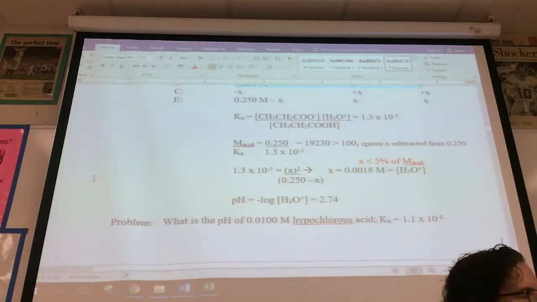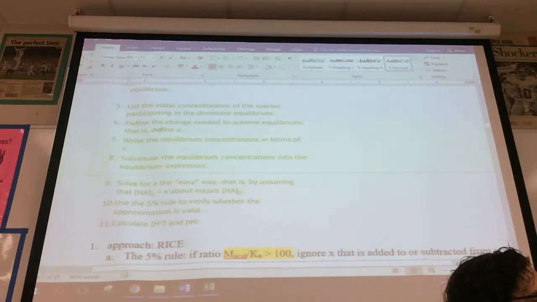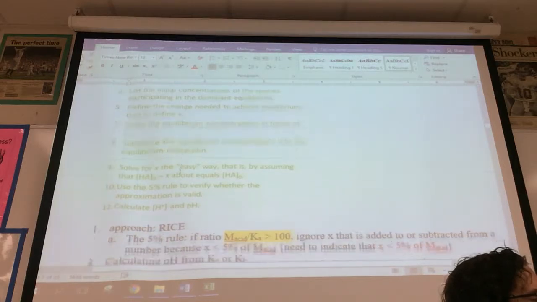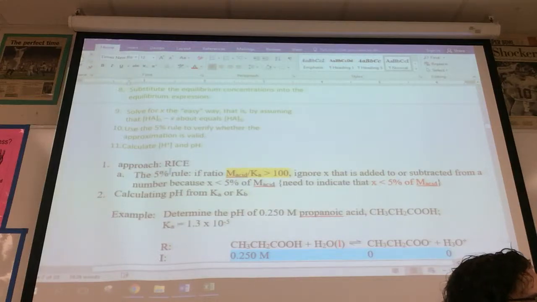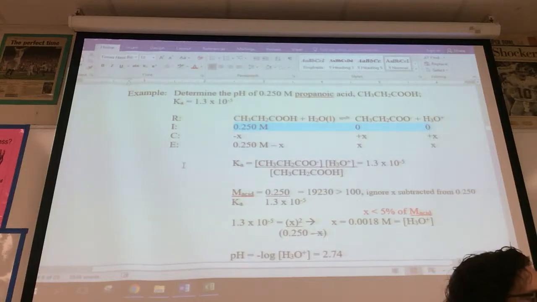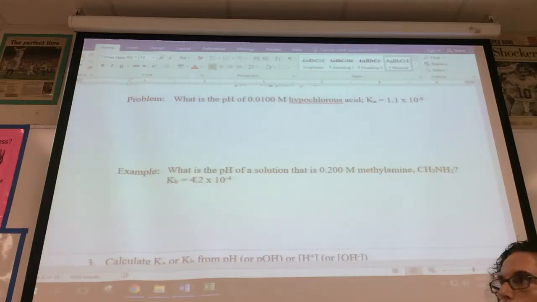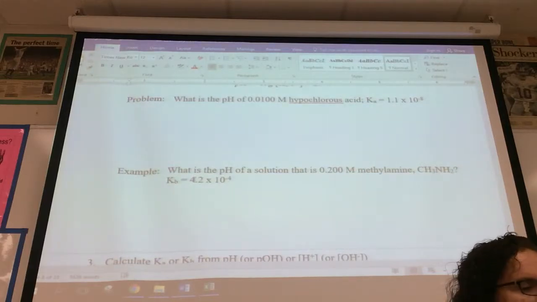So all the steps are there for you. They're written here. List the major species, choose which species can produce proton, write the balanced equation, write the equilibrium constant expression, initial, the change, equilibrium, sub in, get rid of the minus x, and calculate. So it's all written there for you, although it's so expanded out. It seems like it's so many steps. It really is not that difficult. Let's do this first problem together from scratch so you can see every derivation piece, although most of you probably could do it without any assistance at this point.